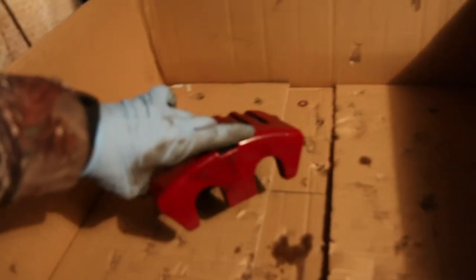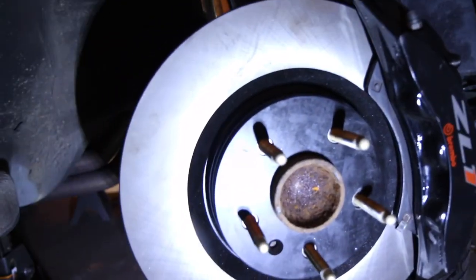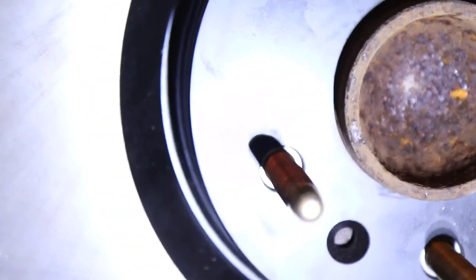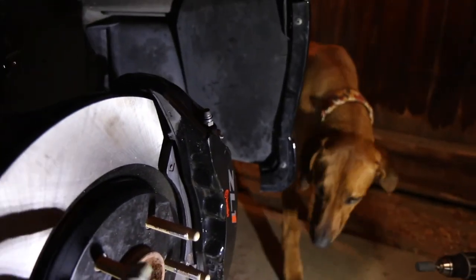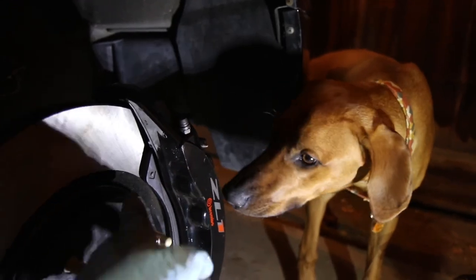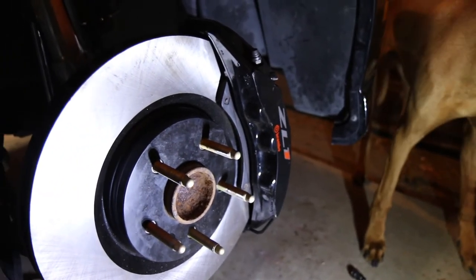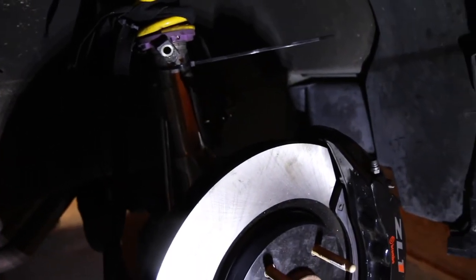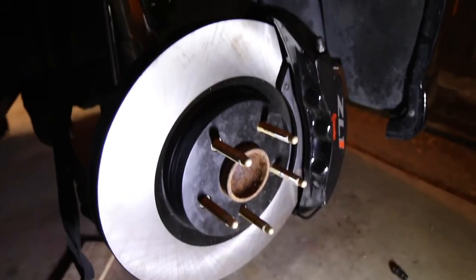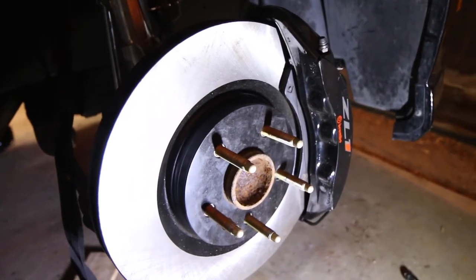We got this side mostly done. So if you look in there, there are spacers — the kit just has them to mount to the rotor. Never really noticed how thick that part is — it just sits out quite a bit. Gonna get the wheel, mock it up again, everything's tightened. I do have to get 04 stainless brake lines for the front, just because these are a little bit too short, you can't run these. Other than that, it's all done.